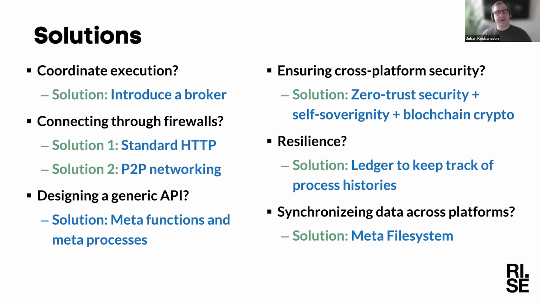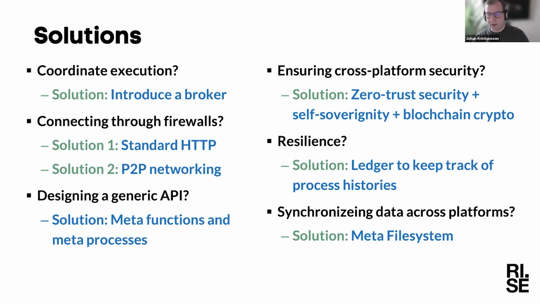And there is a paradigm right now that is quite popular. It's called function as a service. So this would be very similar. And security, it is not possible to have perimeter security. But there is a security model called zero trust security that has existed for some time, that actually solves this problem.